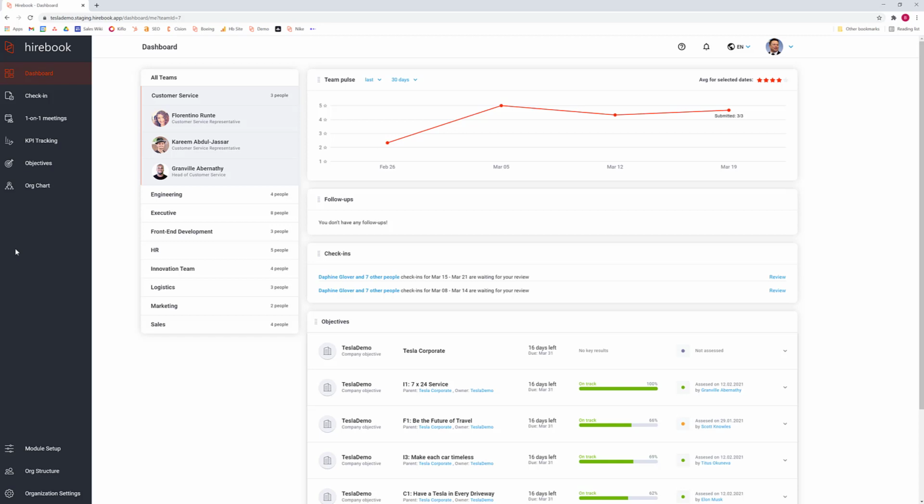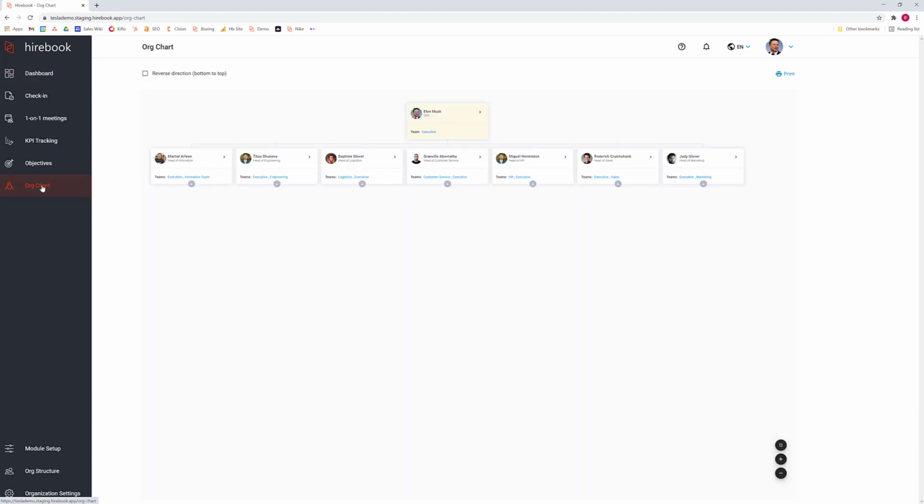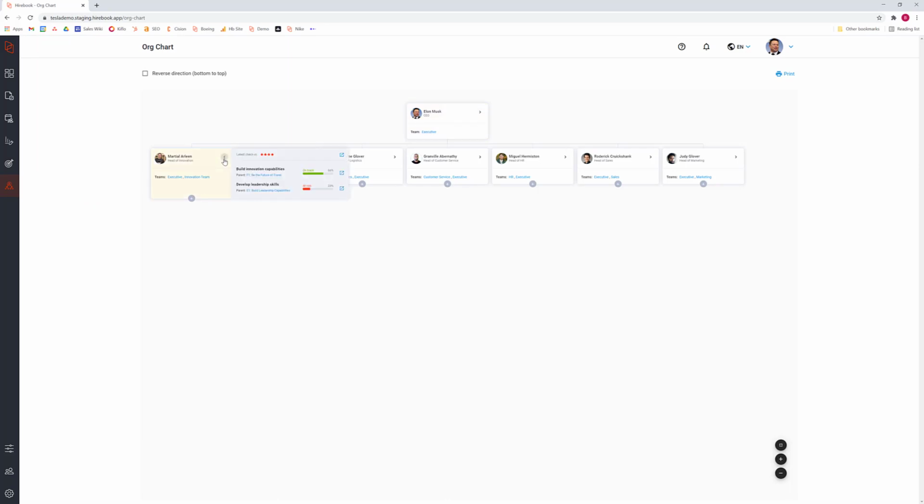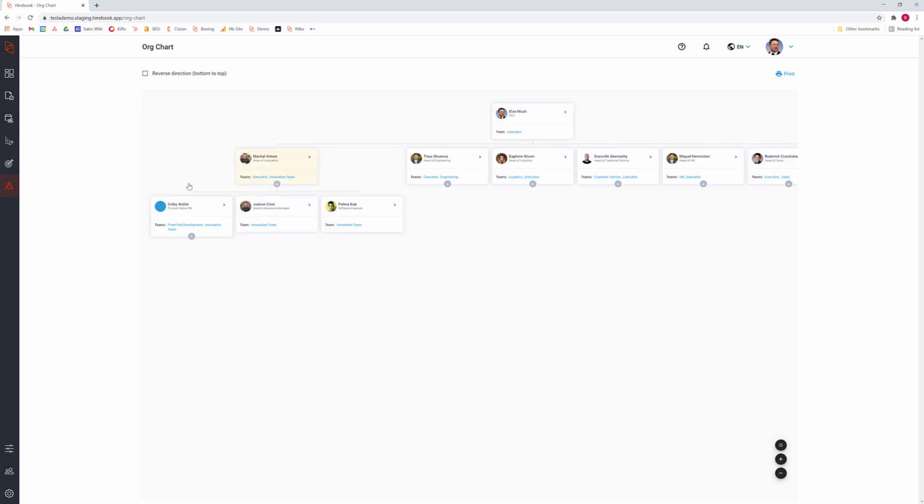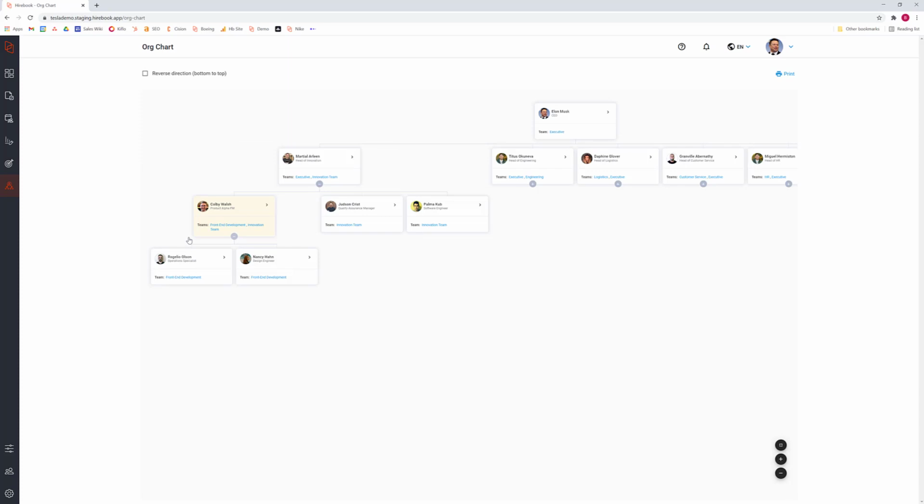There are many ways to take a look at how your organization is performing and engage your teams in meetings and conversations. Let's start off with the organization chart view. In this view, you can take a look at the overall organization, understand how any one individual is performing, both by taking a look at how they're doing on the pulse survey, their individual objectives and key results, and their team's objectives and key results. You can obviously drill through the entire organization to be able to get a view of how your team is performing, again, through that organization chart view.